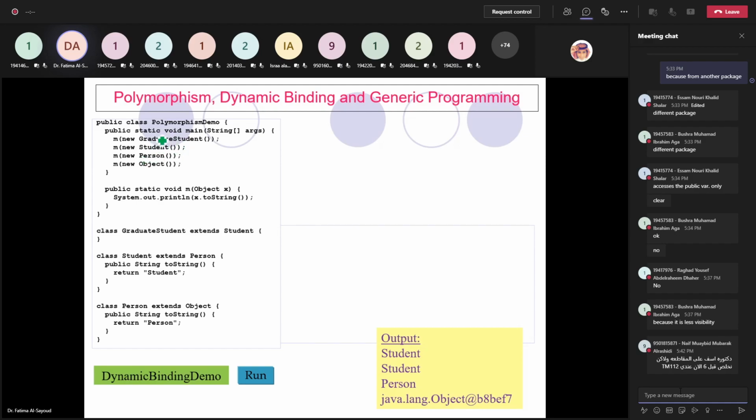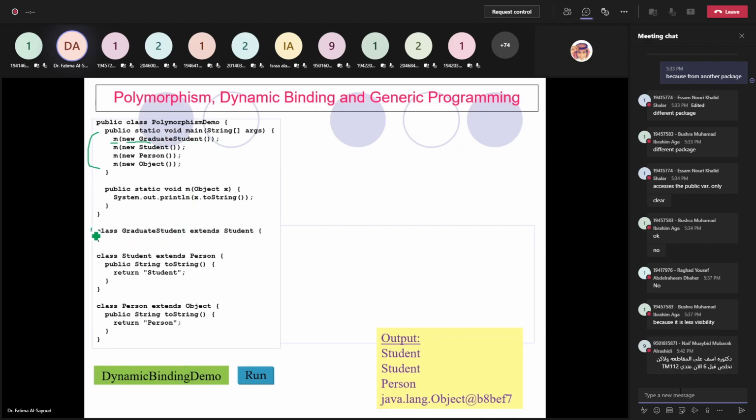So we see here, in this example, what I need you to focus on is this part on the top. We have a method named m, and we're going to create an object from GraduateStudent.